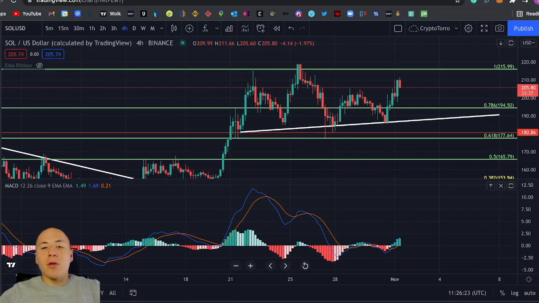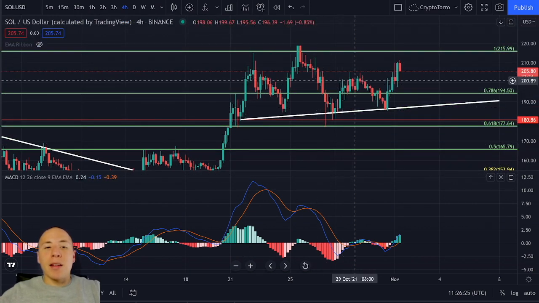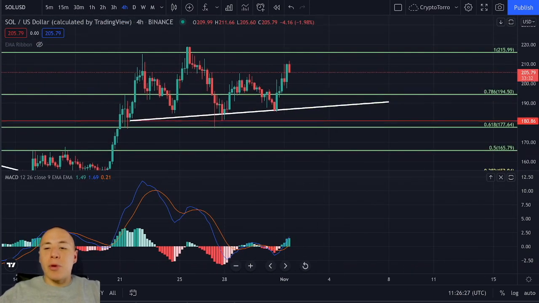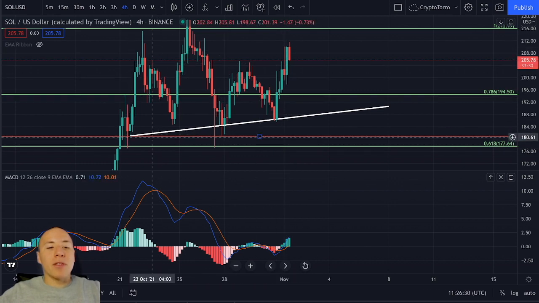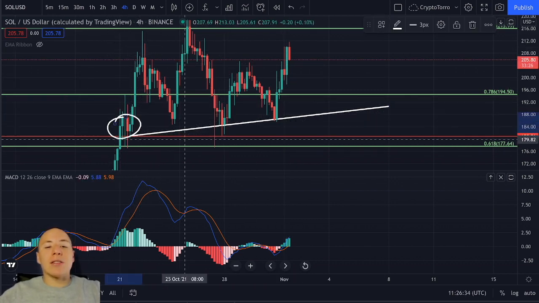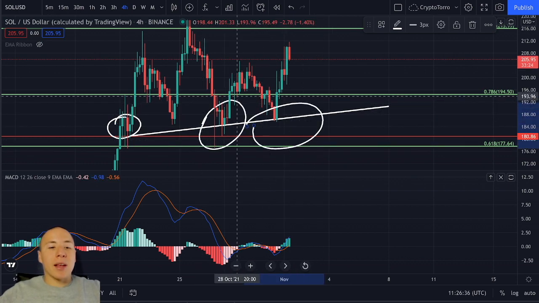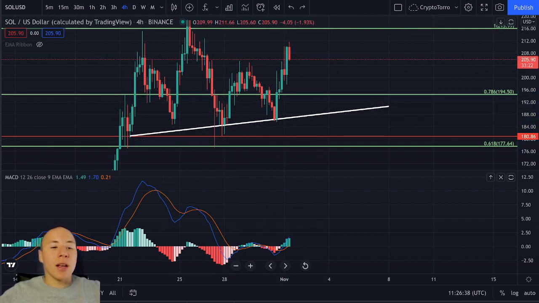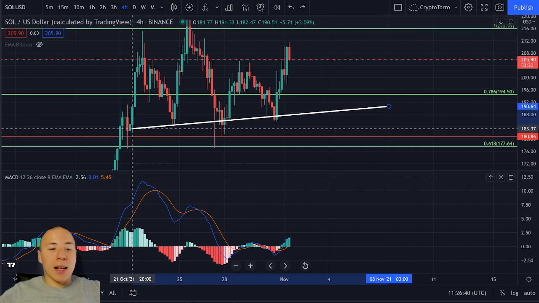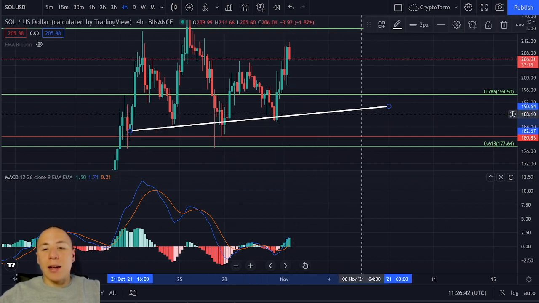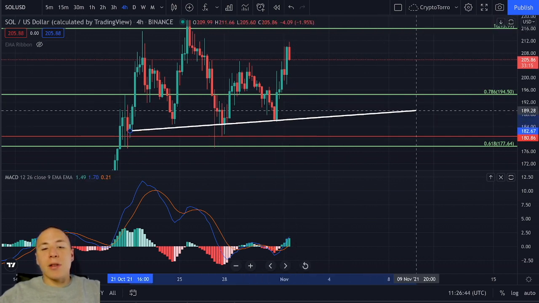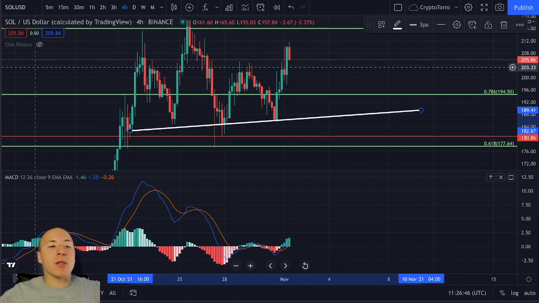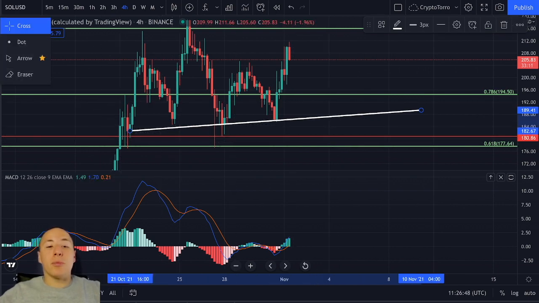So if we go towards Solana, what you can see immediately on the 4-hourly time frame is that we have been trading on top of this beautiful ascending support line. So that is something I think is absolutely important. I will be placing this line a little bit differently, just like that. And you can clearly see we have already seen 3 touch points. So this is a confirmed support line.